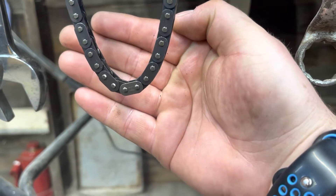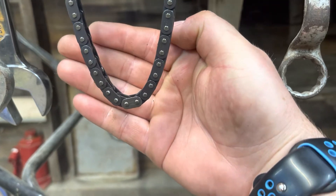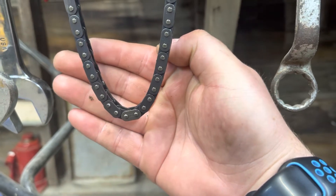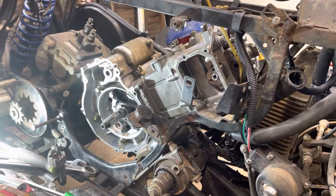The bottom one you're going to match up at the bottom of the crank, and there's a little notch cut out on the case that you can line that up with. I'm going to get you over here and show you what we've got going on and how we're going to time this thing accurately.